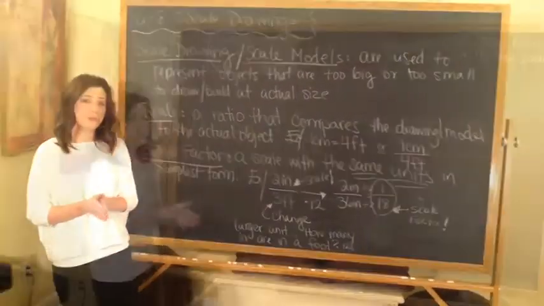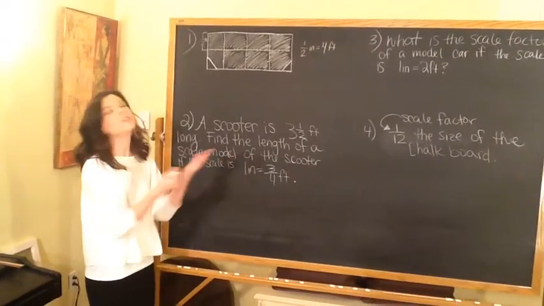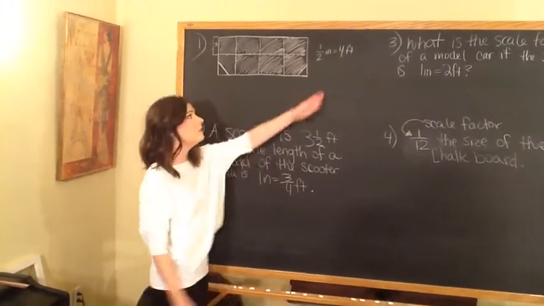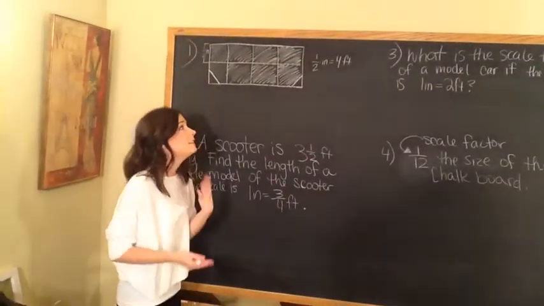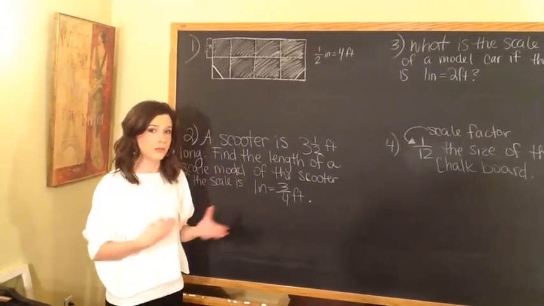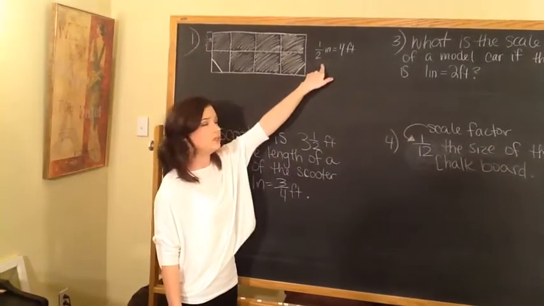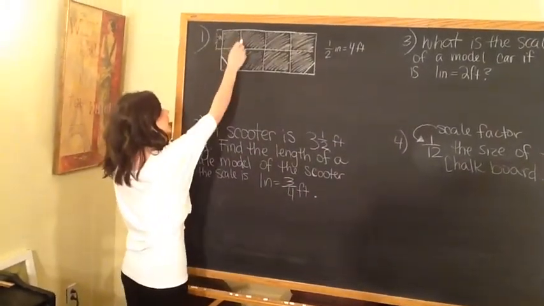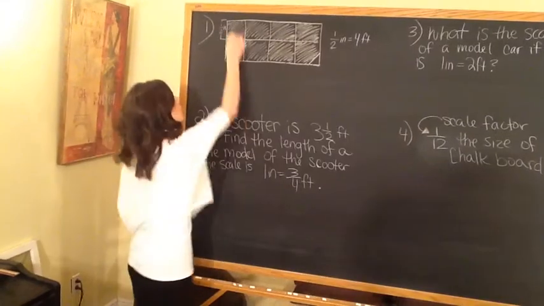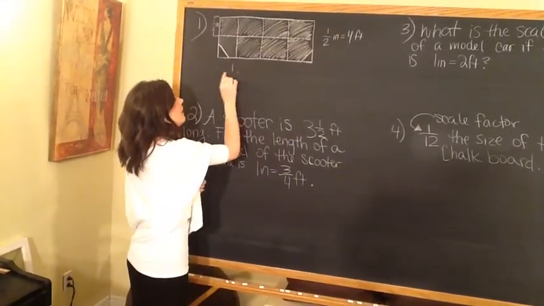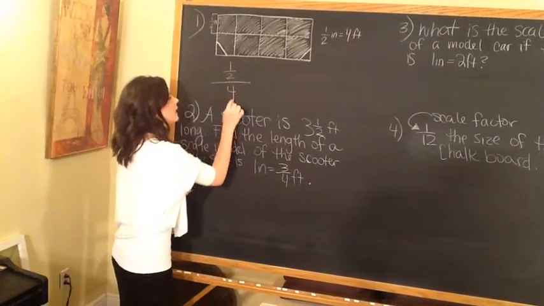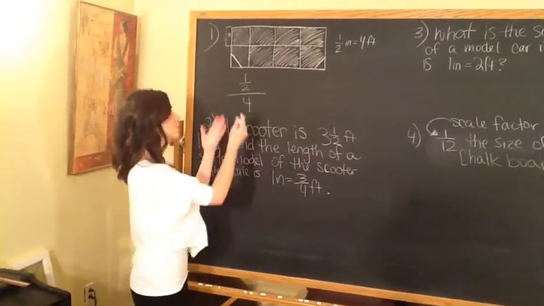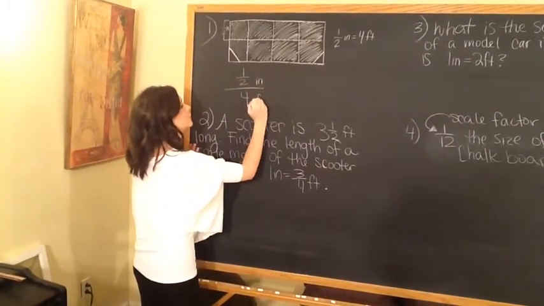Alright, let's go ahead and do some examples. Let's look at example number 1. Here's my drawing, I gave you the scale, and you're going to tell me how wide this would be in real life. So if 1/2 of an inch is representing 4 feet. In this case I blew this up a little bit, so this whole box is representing 1/2 an inch. So we have 1/2 an inch is equal to 4 feet. What we're doing here is setting up a proportion. So we have two ratios. We have 1/2 an inch is equal to 4 feet.